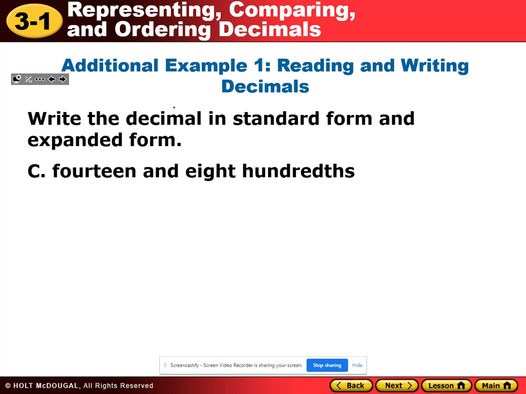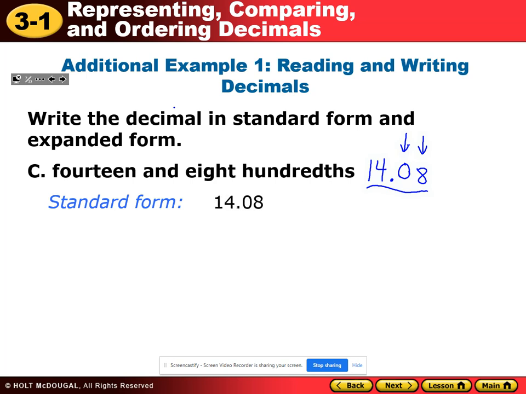Okay. Now, this one they gave us in word form. 14 and means decimal, 8 hundredths. So 14 and, that means decimal, 8 hundredths. Now, I know the first one is tenths. The second place value is hundredths. Okay? So I would have 8 hundredths, and they didn't say anything about the tenths, so I can fill that in with a 0. 14 and 8 hundredths. Okay? Let's see how we did. And always means decimal. We did do pretty well.